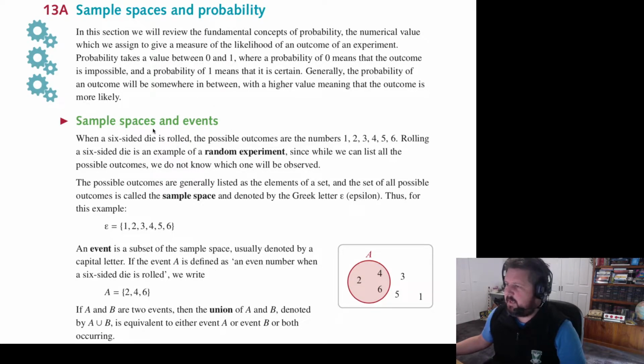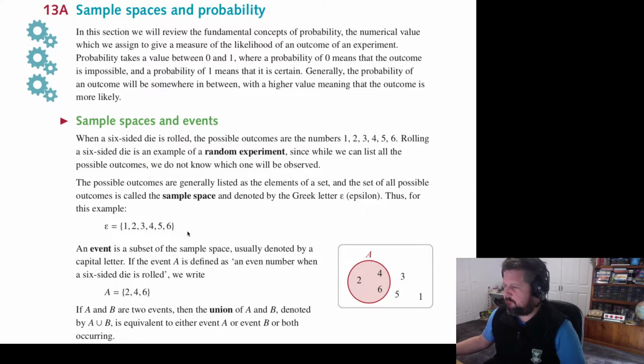If we're asked about sample spaces and events, we could be conducting a random experiment with a six-sided die. If you're asked to list all of the possible outcomes, what you would be doing is ultimately listing out the sample space. With a regular six-sided die, the sample space is denoted by the Greek letter epsilon, and you would write epsilon equals, so the sample space is equal to, notice here we're using braces, the curly brackets, and we're listing out each of the possibilities as the sample space there. You can roll the numbers 1 to 6.